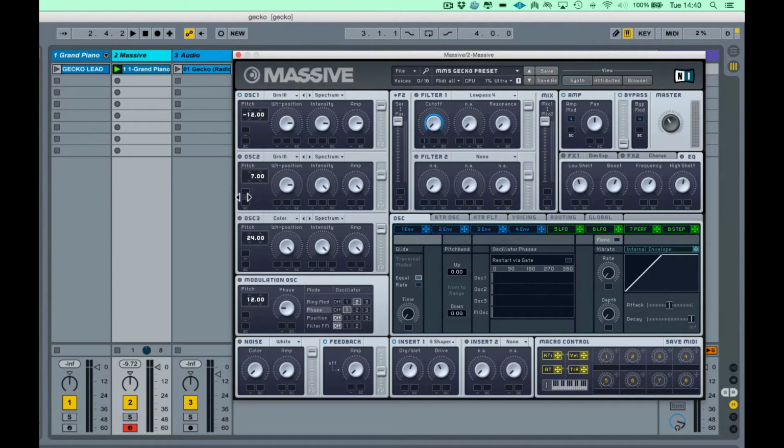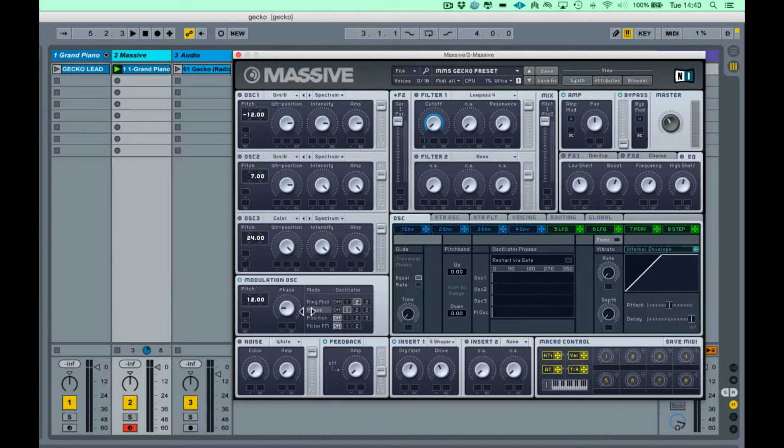Now if I just activate the modulation oscillator here and just deactivate oscillator 1, you see the modulation oscillator in Massive doesn't actually generate any tone, any sound itself. It is a sine wave source that we can use to modulate any of the other 3 oscillators or indeed filters in a range of different ways.